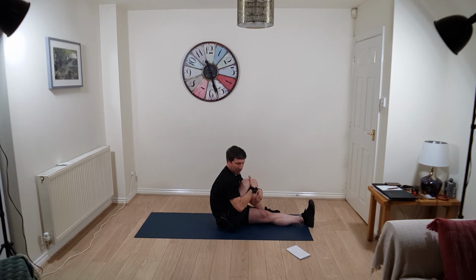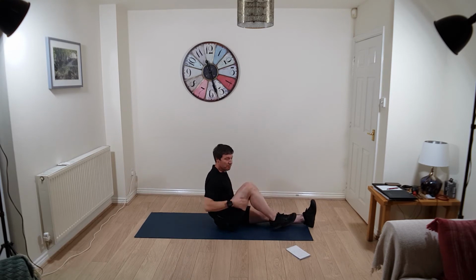Once we finish this one, we're going to go back to a bit of a slightly different quad stretch. Might work for you, it might not. Try it out and see how it goes. Now we're just easing the knee in towards the chest. Okay, gently release that one.